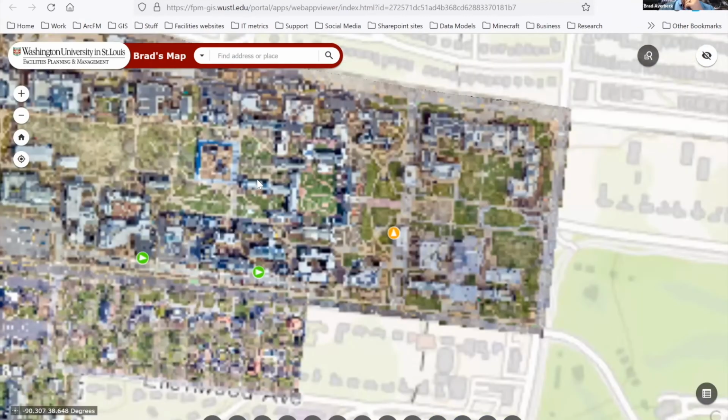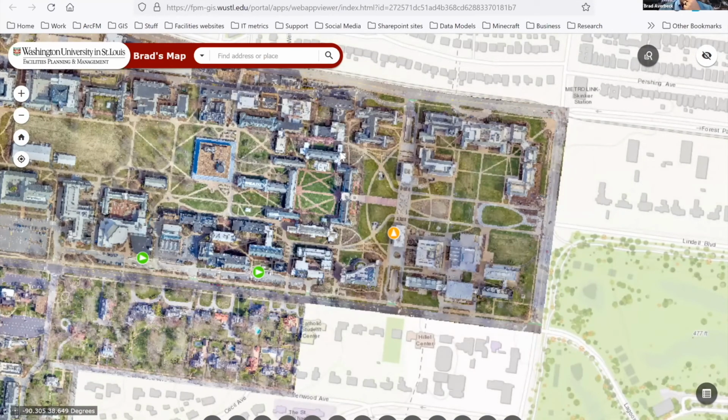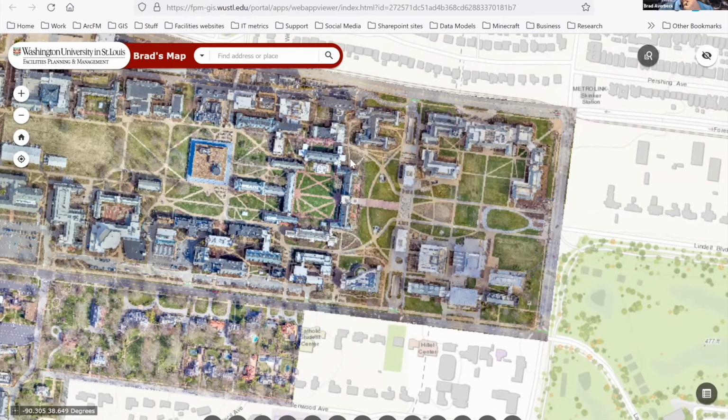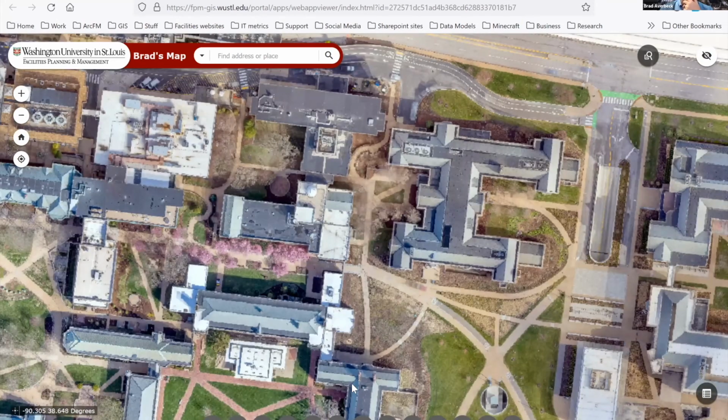But this is a good example of our aerial map that we have, and this was all shot with the drone. We take two drone aerials, one with leaf on and one with leaf off. This is one with leaf off. And this is really nice because we get to see all of the landscape areas that we have access to, because we need to understand that.